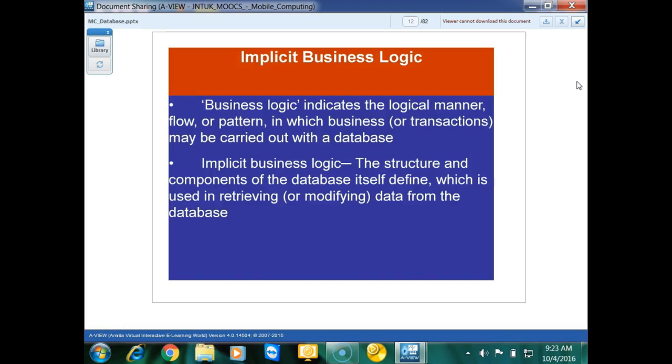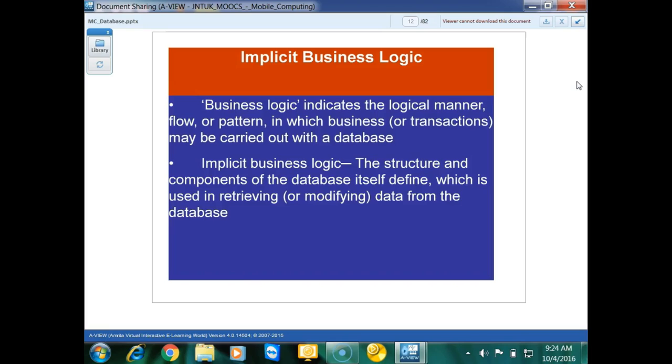Business logic is of two types, implicit business logic and explicit business logic. What is implicit business logic? When we take the data or components from within the database without using any external functions or queries, that logic is called implicit business logic. It means we do not require any external queries to retrieve the data from the database. The data which is existing inside the API is sufficient for the user to retrieve the data required by the user.